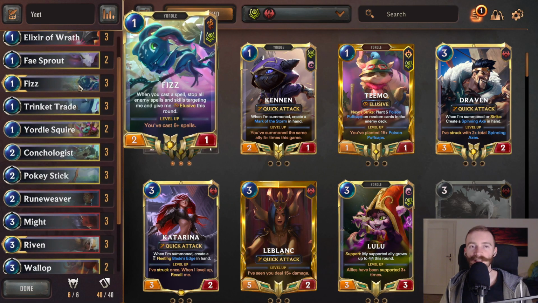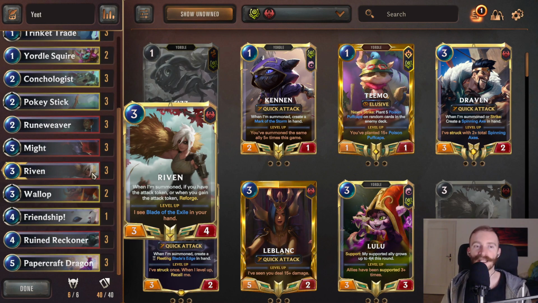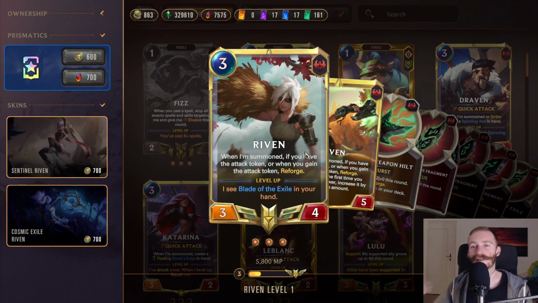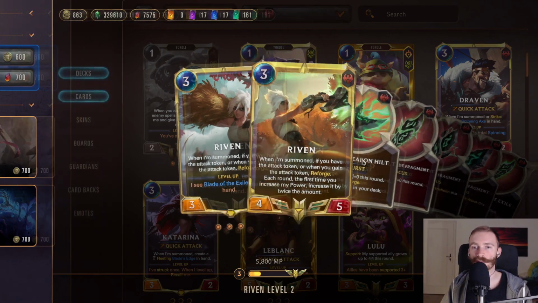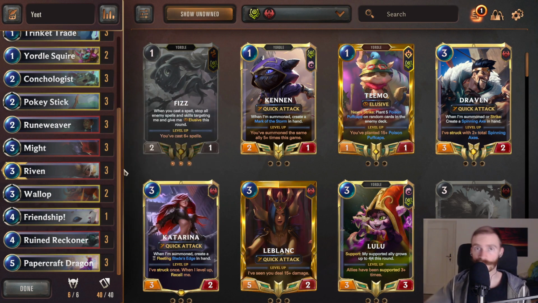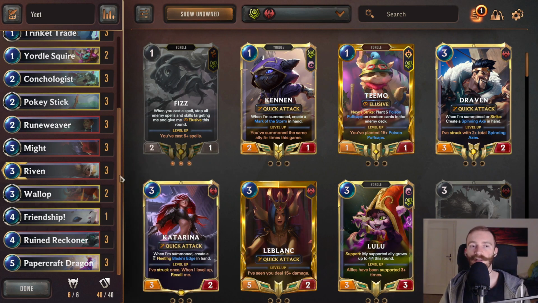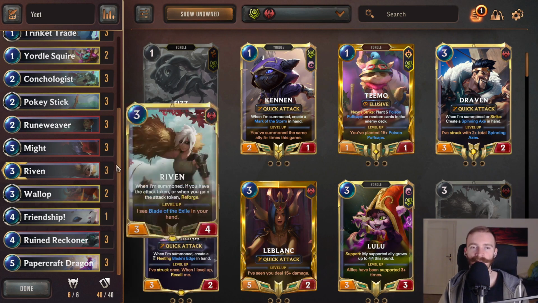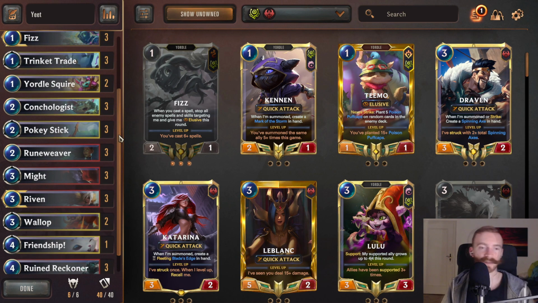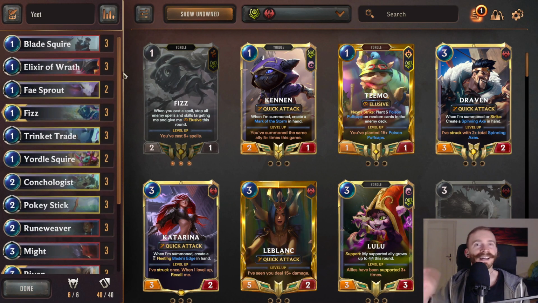So the obvious OTK unit would be Fizz, but we also do have Riven as a side win condition as a potential carry. Of course, not that much spell protection, but can grow to immensely large stats as well. Ideally, we want Papercraft Dragon and double attack plus Overwhelm onto Riven. Sometimes just the Blade of the Exile is going to be enough, especially since we run Ruined Reckoners, so we can often just swing twice with a unit with about 10-12 attack and Overwhelm, and that will often also win a game.